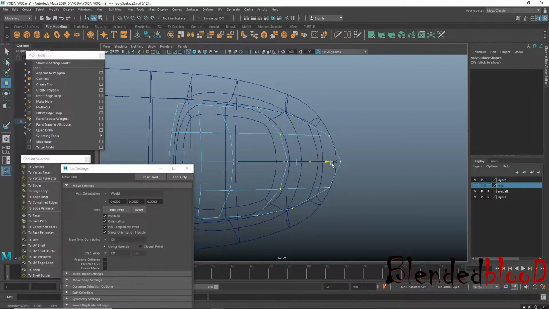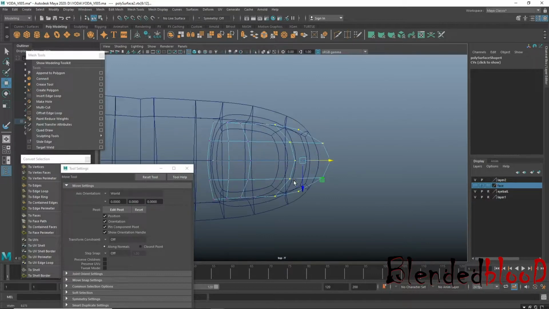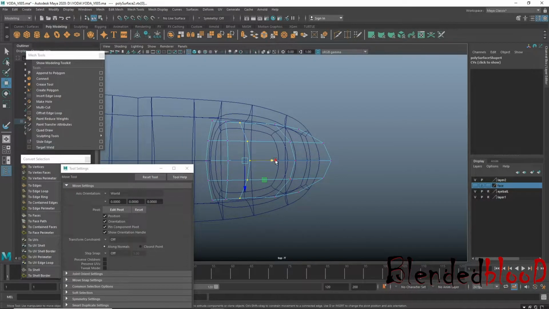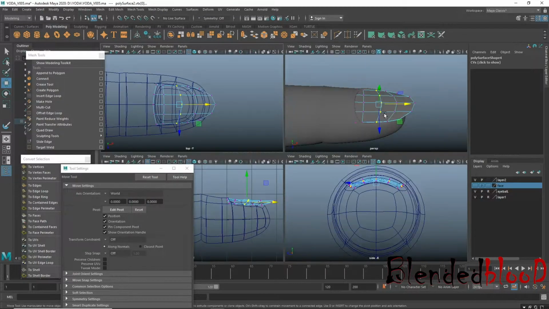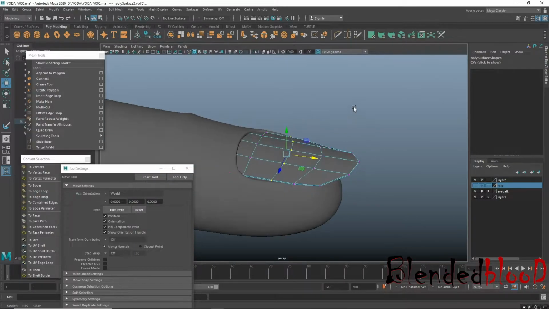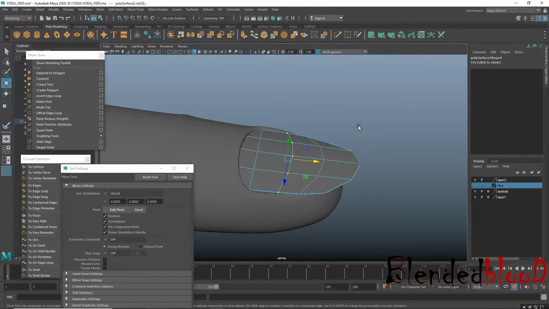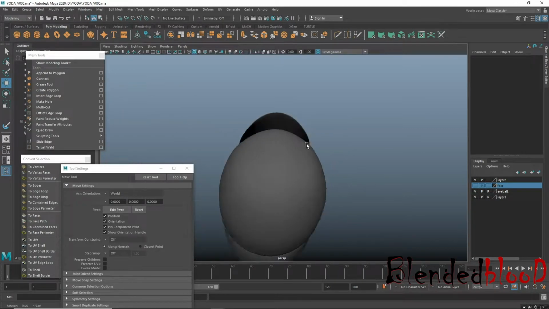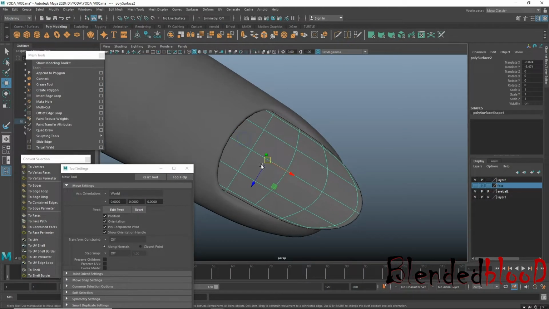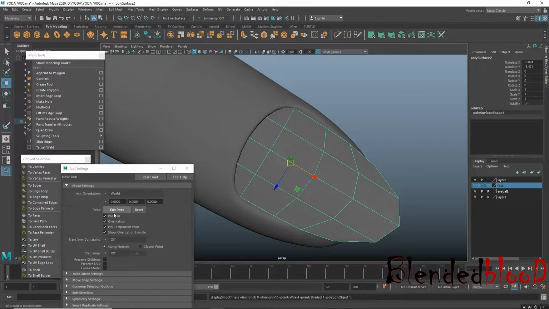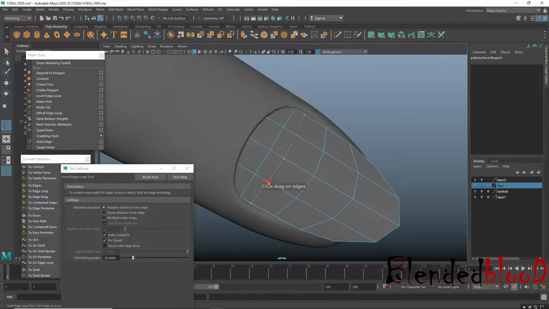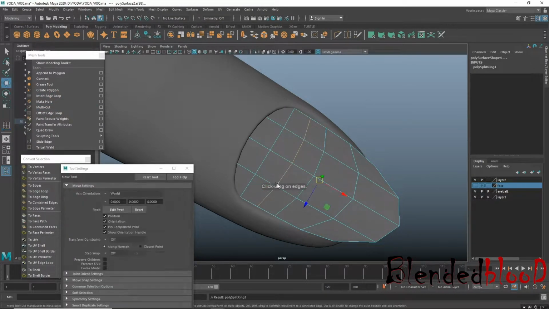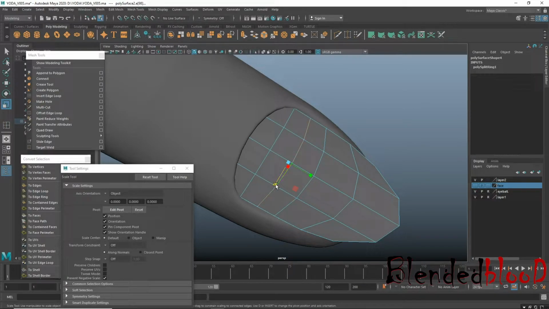And okay, now if you press 3, you will get your perfect nails. 1, insert one more edge, just in the middle of these two edges and scale it.